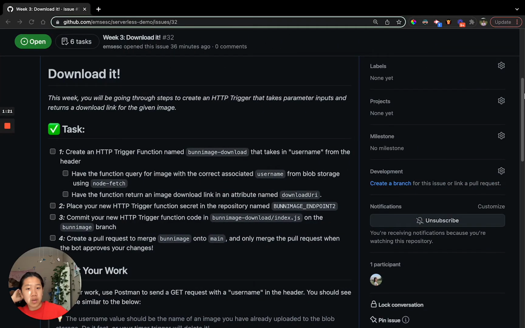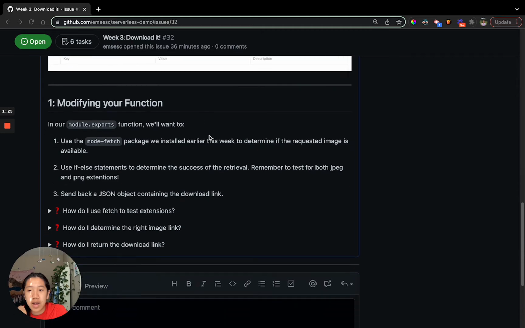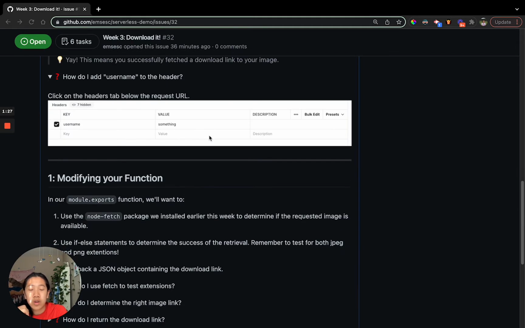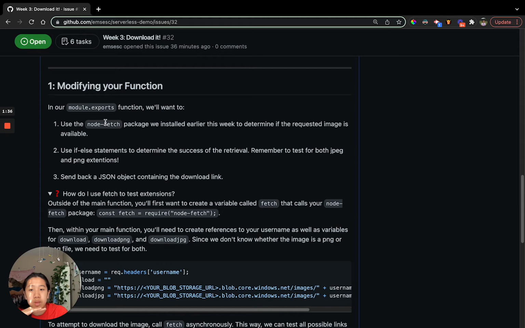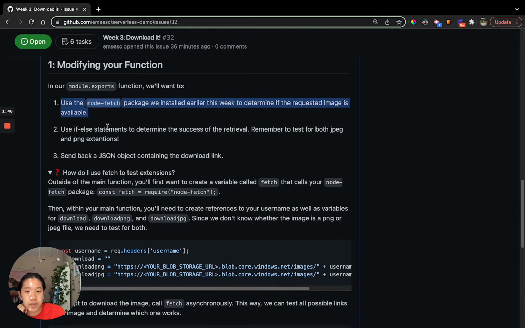All right, so the next thing we're going to do is add in our declarations for the packages we want to initialize and also the variables that we're going to need. So the first thing here is going to be the node fetch package, and we're going to need to use that to request URLs to determine whether or not the image is actually at that requested URL.